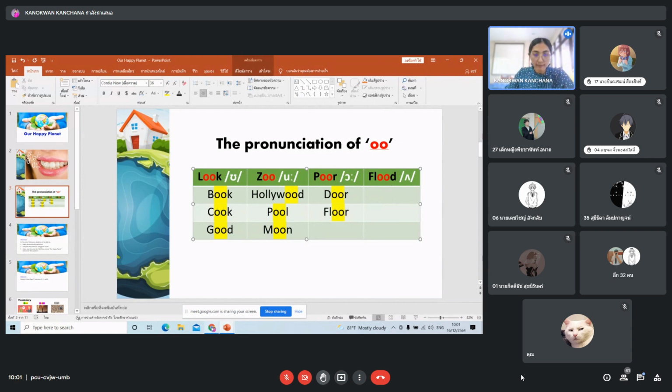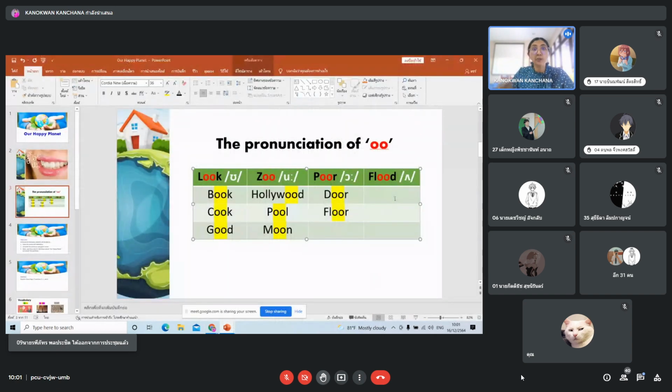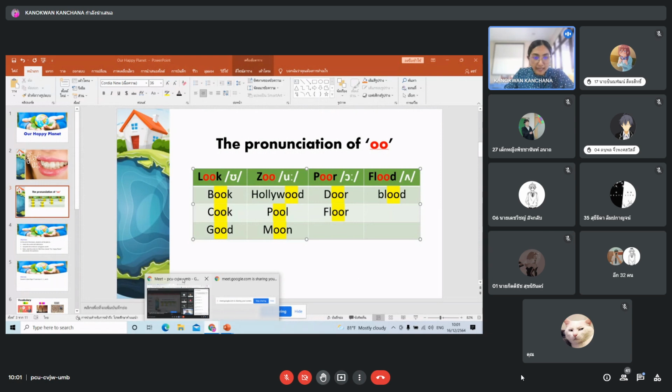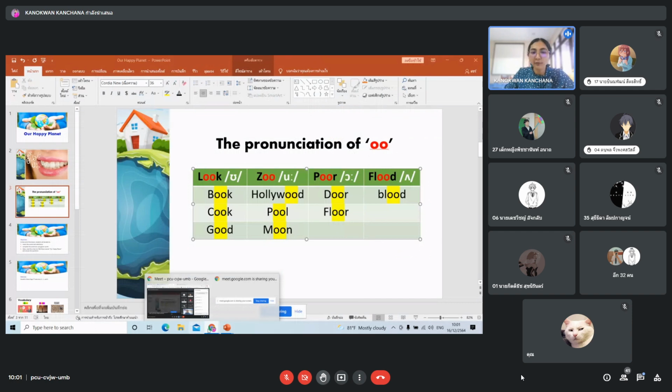So this one, please, everyone, think of the word in English. And yes, this is a very good example because it's a thing you see every day, everyone. Of course, if you are in science, math and computer, you can see this word many times a day when you study biology or subjects related to our organs or our body. And one of the students mentioned hood. So we're going to find out together, everyone.